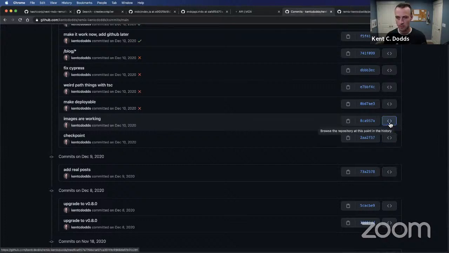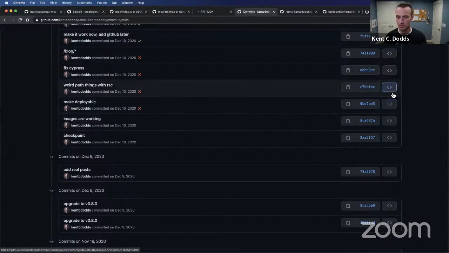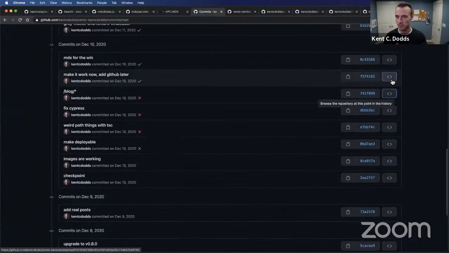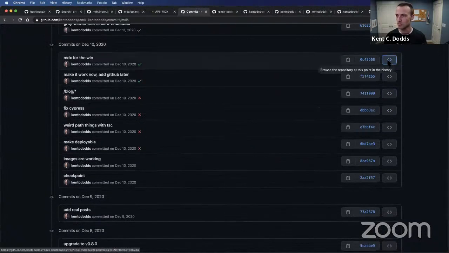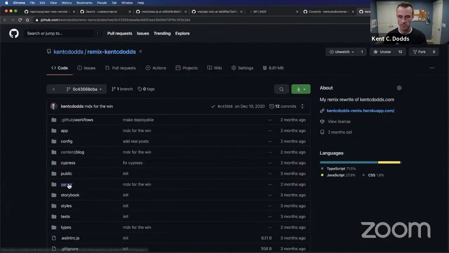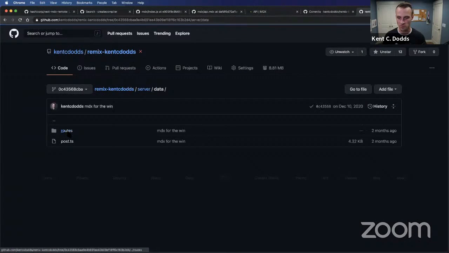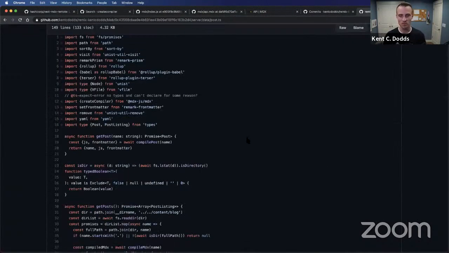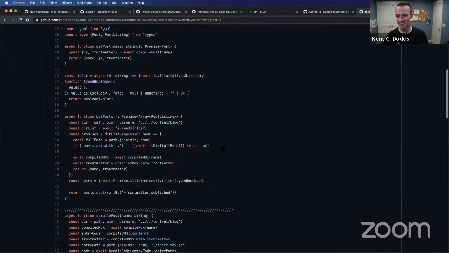Images are working. Make deployable. Let's just, maybe I should look at the commit so I can see. Oh, MDX for the win. That looks promising. There are very few times where I regret my terse commit messages. Maybe there aren't as few times as I think there are. Maybe I should write better commit messages.